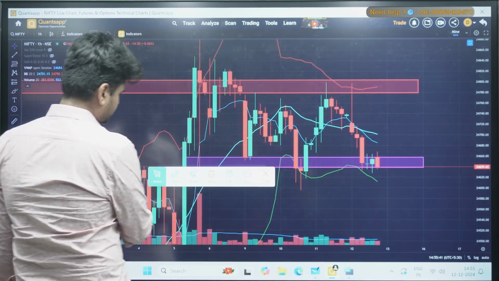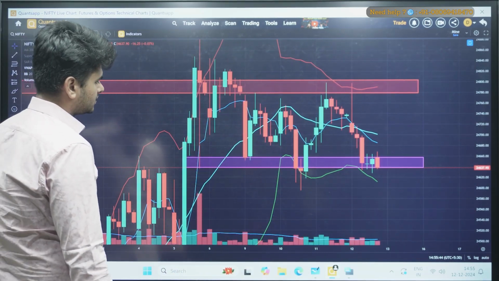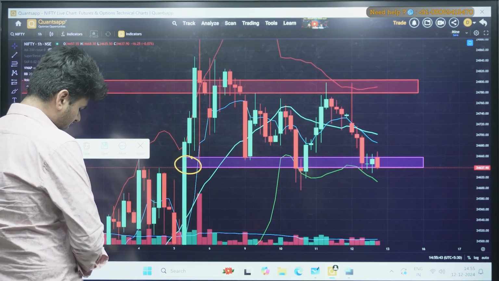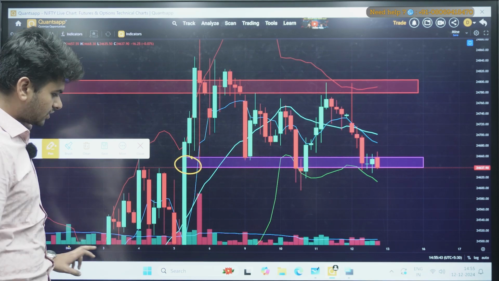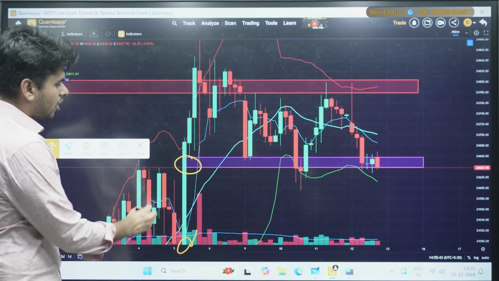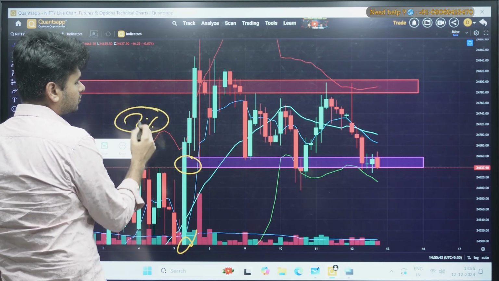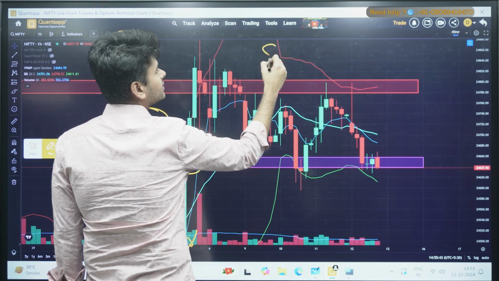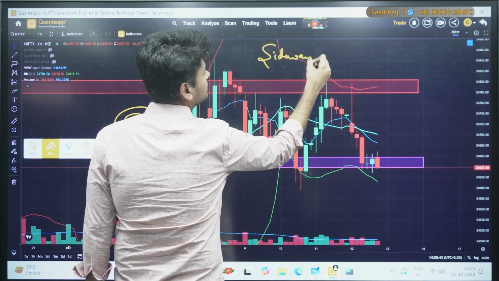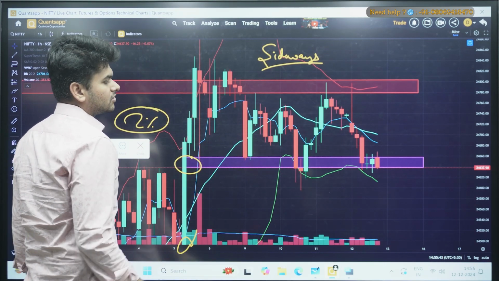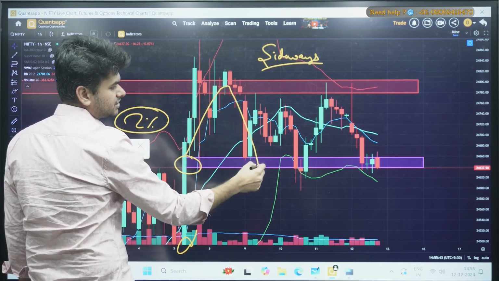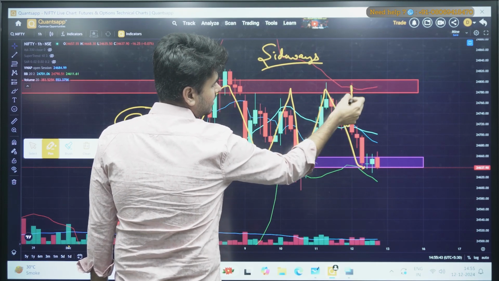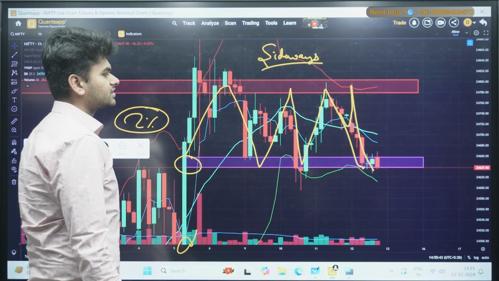When Nifty came to this support level the first time, in the starting of the month from 2nd to 5th, we saw good momentum, almost 2% returns. After that 2%, you can see Nifty is in an oscillating, sideways trend. The market has given you range bound activity: resistance, support, again resistance, support, and today it also gave a minor bounce at the support. So it is still in an oscillating trend.